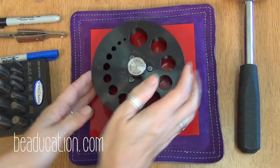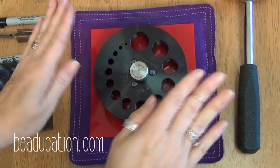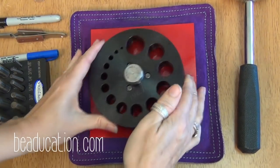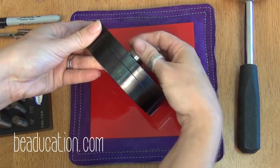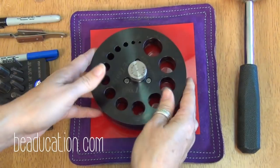Smart. I like it. So the best thing about this cutter is the fact that the plates raise up and go down with this little knob. If I open it, you can see the gap is opening there. And if I close it, they go down. So that holds whatever you're punching really, really sturdy in there.